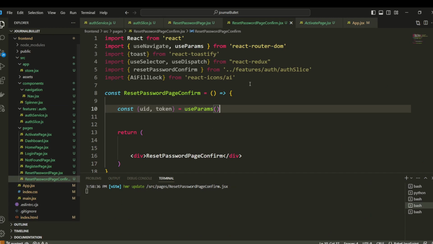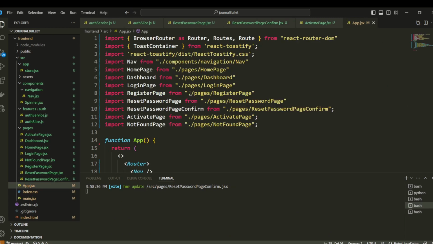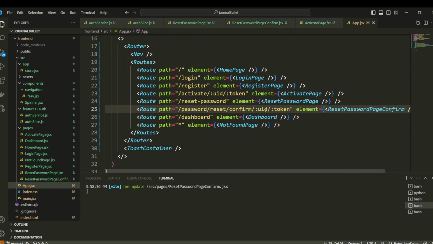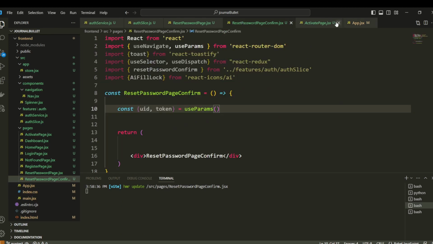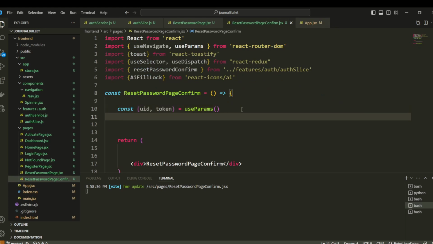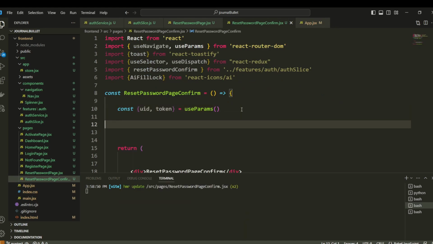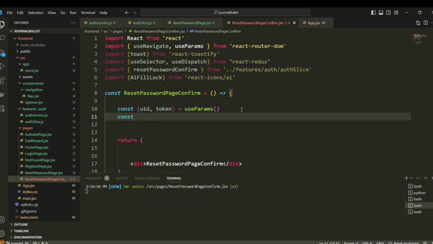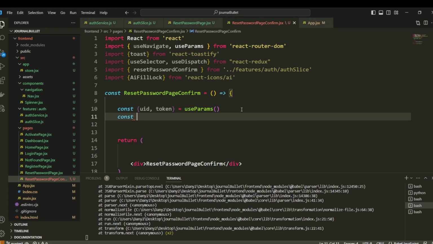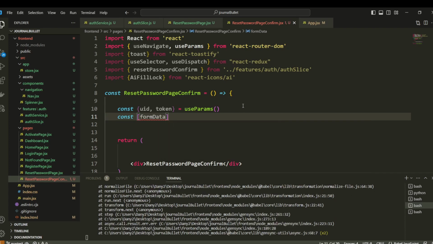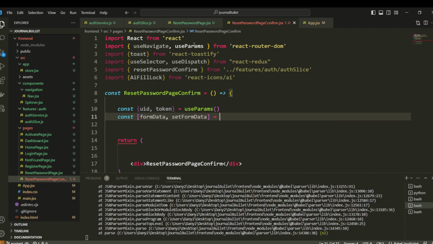Remember the name of these has to be the same as the one we named here. But we also want form data and set form data.